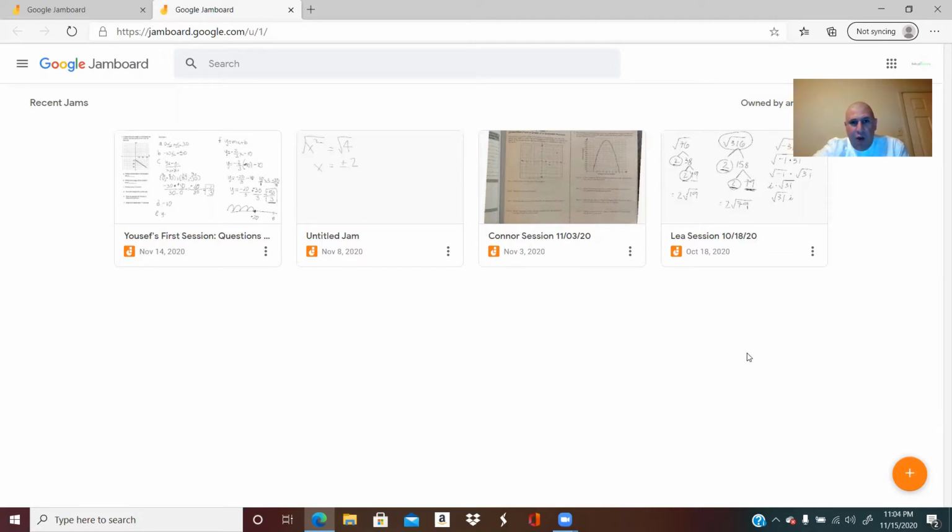BitPaper is an online whiteboard that used to be free up until the COVID-19 became really rampant in March of 2020. And because the servers were getting overloaded, they started to charge for the BitPaper. So the BitPaper is an online whiteboard that allows the teacher or tutor to post notes or problems on the boards. They're able to use the video and audio to communicate.